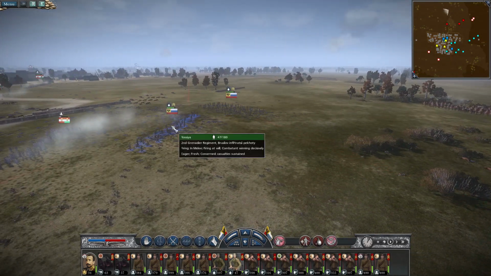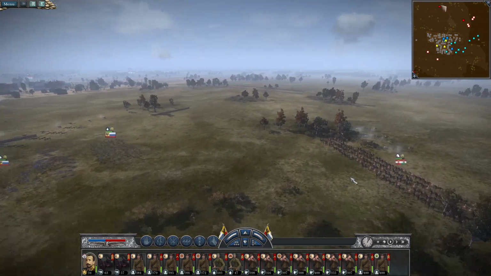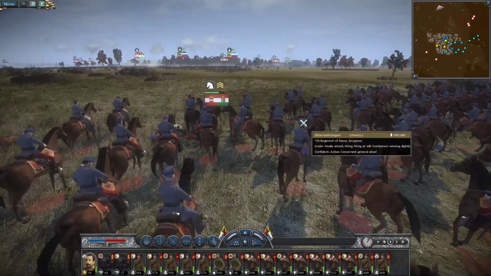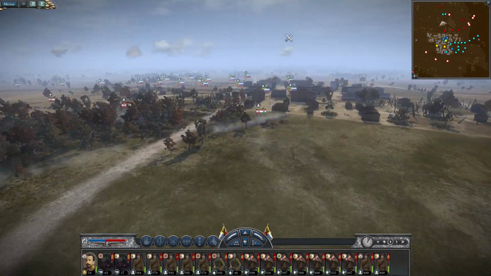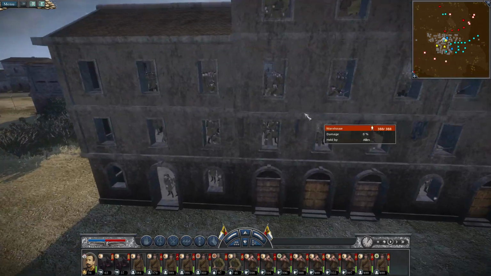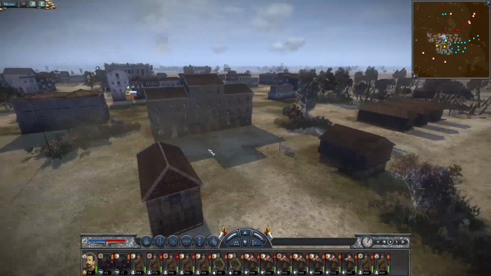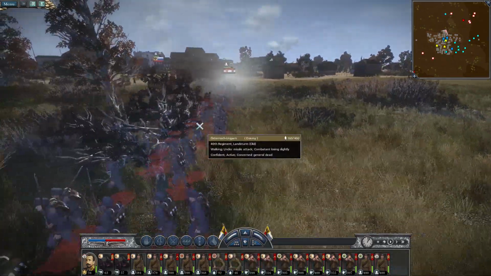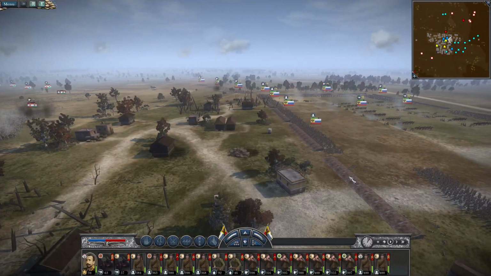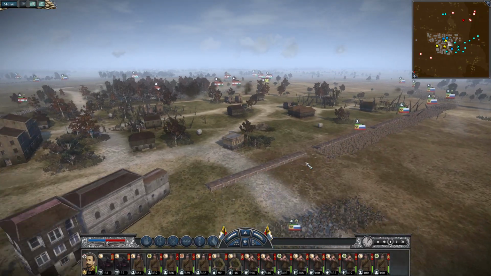But probably you should try to get those dragoons. Shoot them down first. Should be an easy target. Ooh, now we've got a unit moving in towards the house. So now the house is getting to fire. It's a Landsturm unit. And then the most forward line here. Why have you moved up to the line?